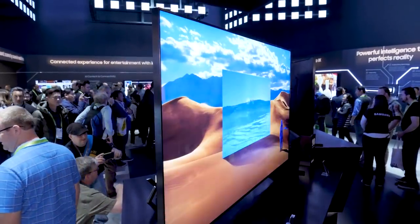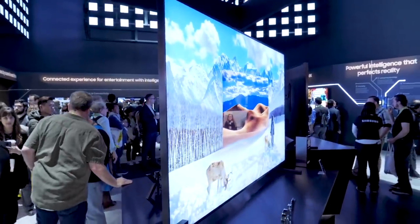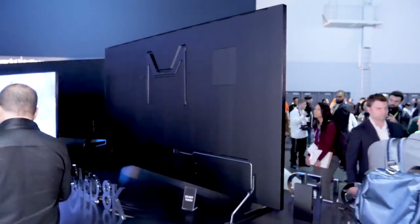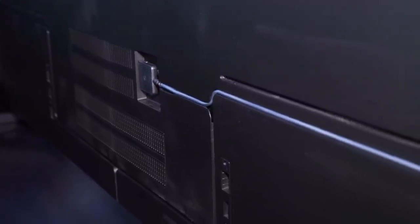It has to do with the design and the approachability of the TV. So if you've been paying attention to the QLED mantra, you know that comes with a bunch of different stuff. One is a no-gap wall mount. This TV, as big as it is, can be mounted with zero gap between the wall and the television itself, which is kind of a big deal.